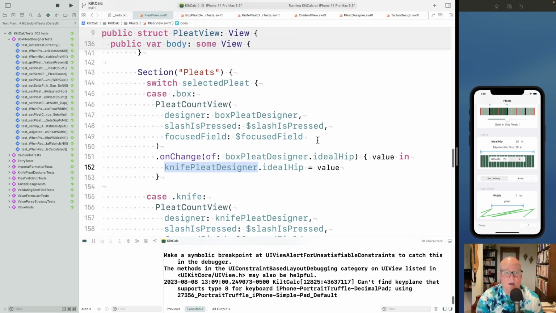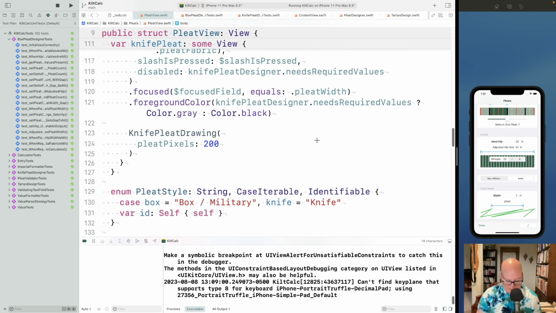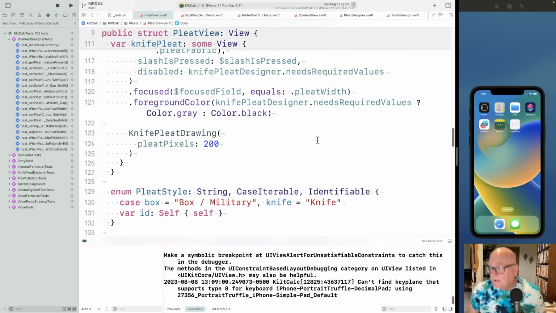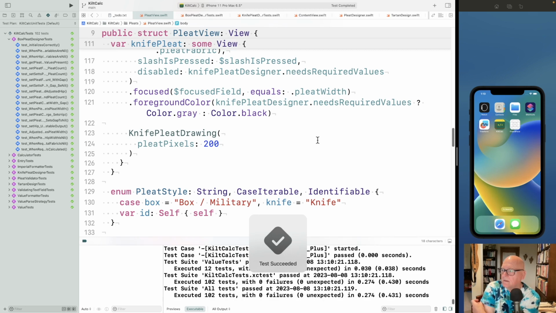Yeah, so what I'm thinking, well, okay, let's test and check this in. The designers observe. Well, that's kind of what I was trying to do yesterday. They would know the tartan, because I think that's the right relationship. The tartan is independent of the pleat design, and the tartan doesn't care about the pleat design. So it's vice versa.